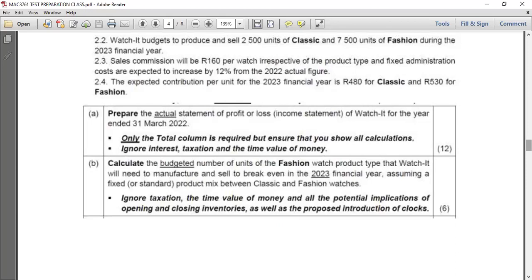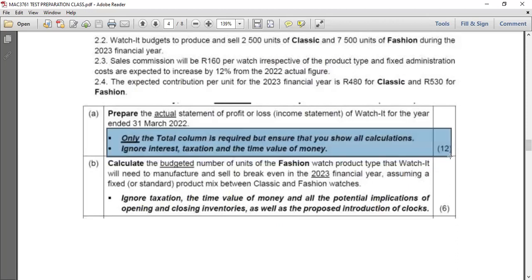In some exams, they can tell you that they want the total only. In some exams, they can tell you that they want the separate products, but not the total. So please, always when you're answering your questions, read carefully the instructions in bold, or maybe sometimes in italics at the bottom of the question. Read them, because they will affect your work. Because like in this question, if you were writing this test or exam, you were not supposed to separate the products. You were wasting time by putting the separate figures. It will be correct, but no additional marks. You'll only be getting marks for the total. So please, you should make sure that you read that.